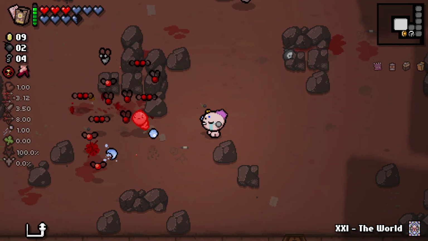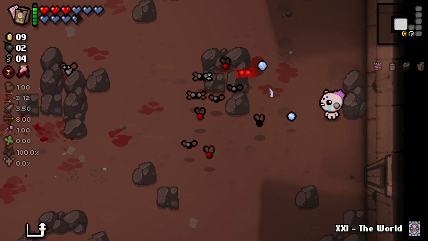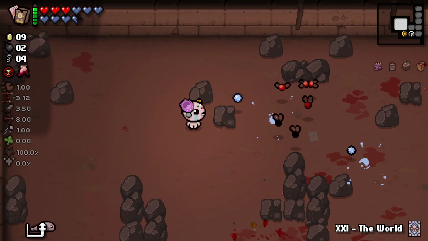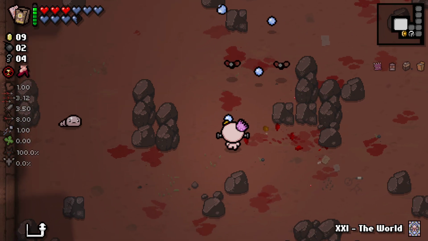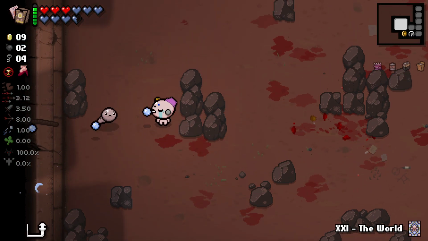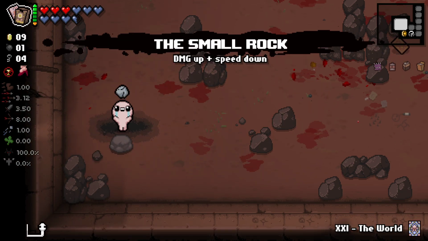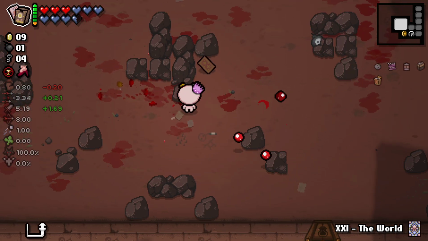So the worm trinkets have a lot of positives. I mean, this is a range and tears up, and also it shoots over rocks and obstacles, which is really good. Like, I've been able to just beat some flies there without having to put myself in harm's way. But I'm not a fan of the small rock. That's exactly what I wanted. I'm not a fan of the movement that it does.